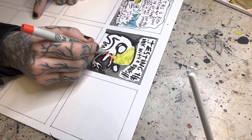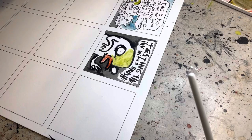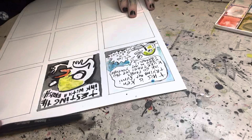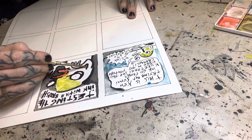Because it's good like that though, but I don't use these at all, but we're just trying out different shit here now. So I'm gonna let this dry and then see how it looks. Let's try it right now though. Because it seems like it's dry here now, so let's try the blue again. And let's see if it reacts. Okay, this is not looking good. Seems like this too is fucking... Never find any good fucking ink. It looks like it reacts. Yeah, it's the same as the other thing, I think.